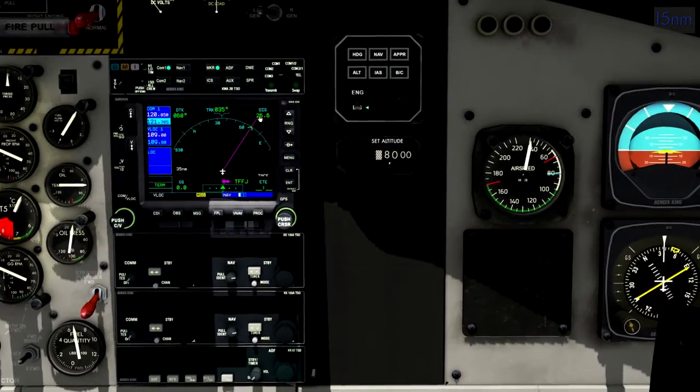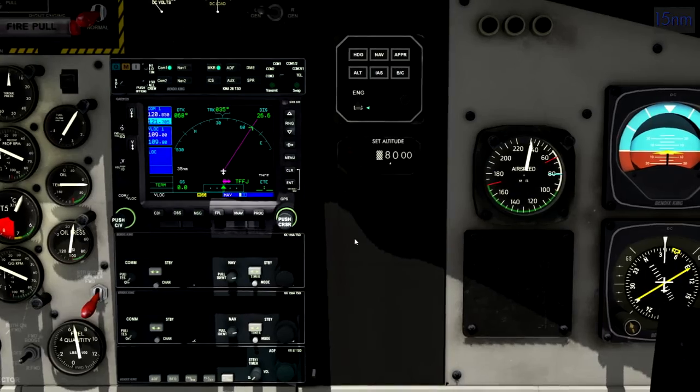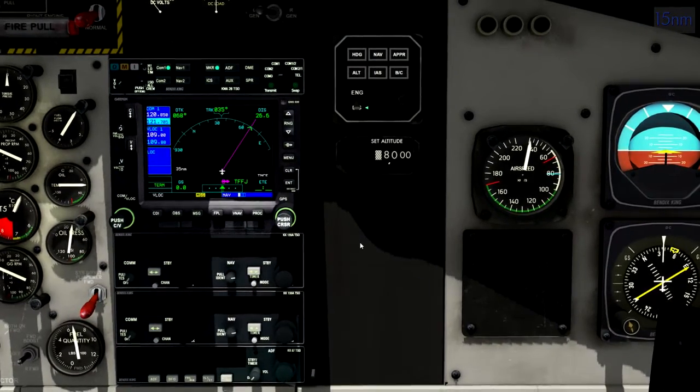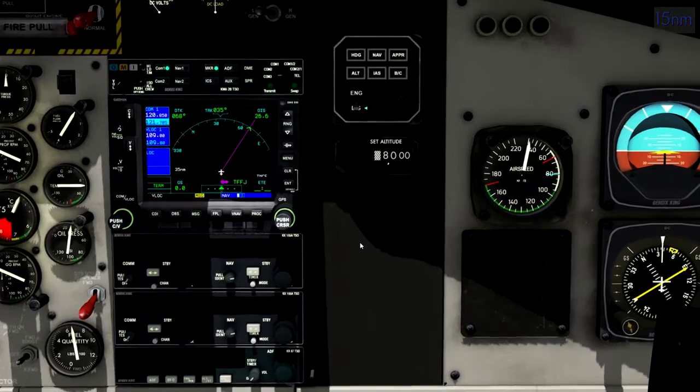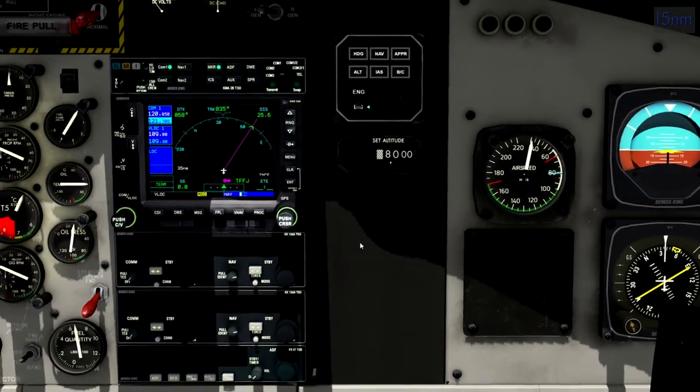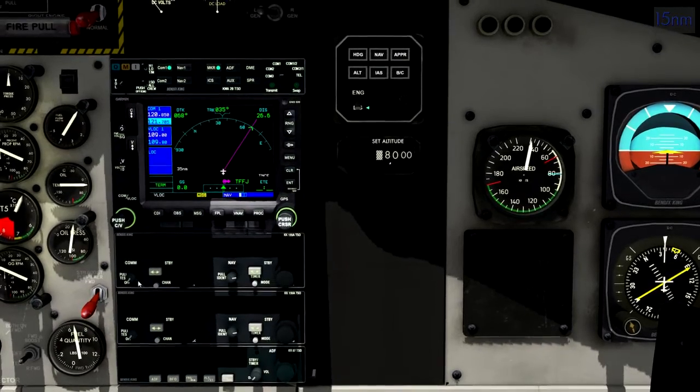There we go. 26.6 nautical miles. Simple as that. No NDBs, no radio, no instruments, nothing to do here. There's a VOR and NDB at Princess Juliana, but we're not going there today. So I think we are ready to start this plane.